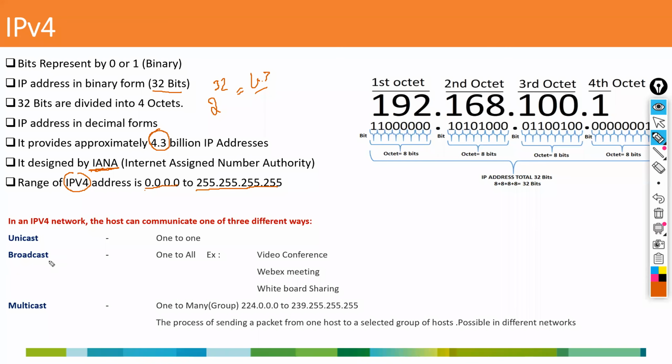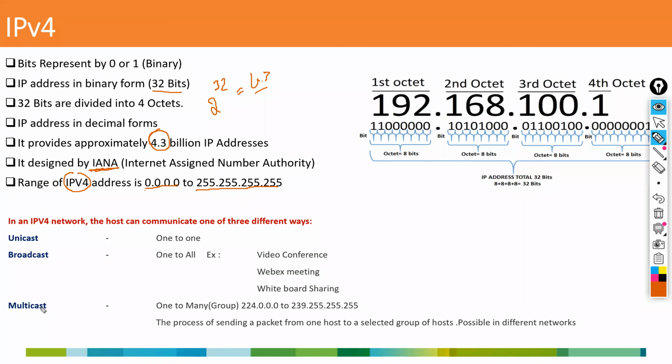everyone can. For example, channel number 921. Everyone goes to 921, automatically you'll be getting that. So that's what broadcast is. It will be sending to everyone. Multicast means one to many. It's a group. It will be sending only to the particular group. For example, in WhatsApp, you create a group. If you post something there, it goes to everyone who is in the group. Like this, we have multicast.